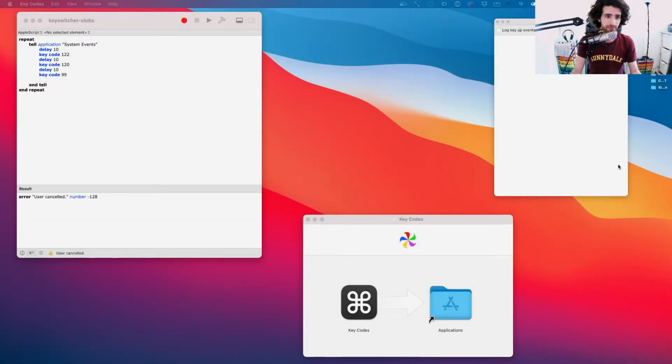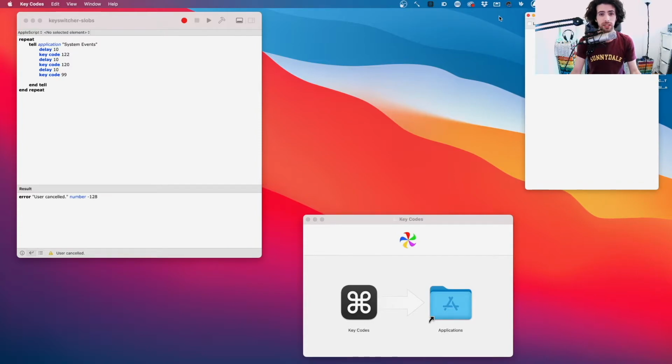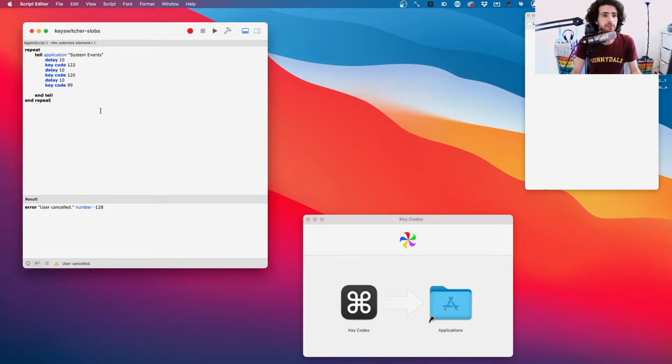Hello. By any means, I am not a tutorial man, but I want to show you this because I found it really helpful, and hopefully someone can create something a little bit better than this. But anyway, I found a way to automatically switch scenes between Streamlabs OBS. The long and short of it, just because I know you probably just want to know how to do it, is you're going to use an application called Script Editor.